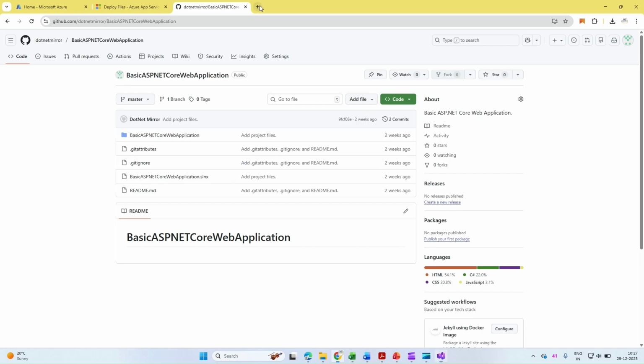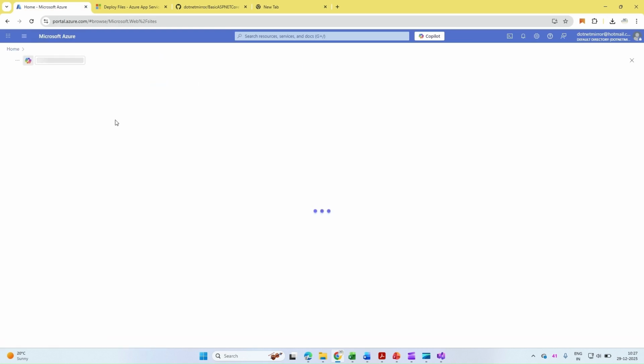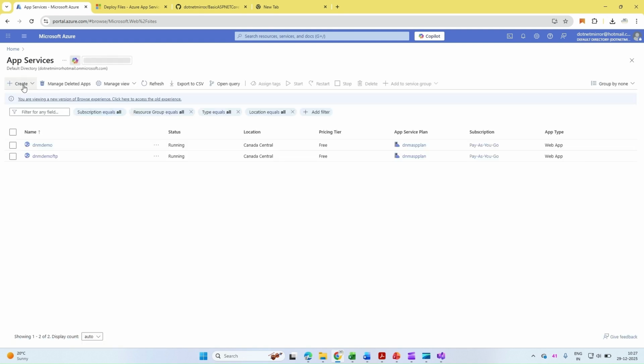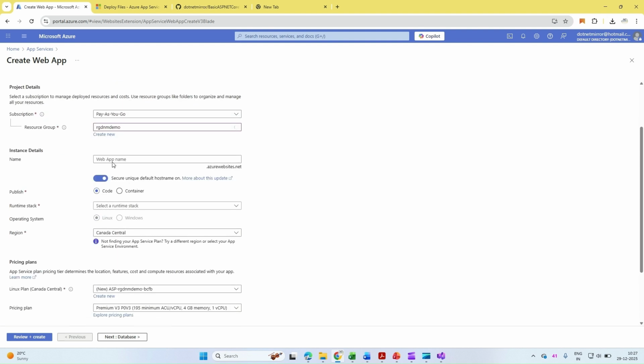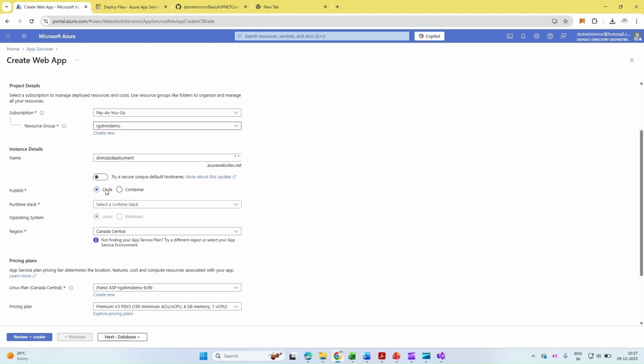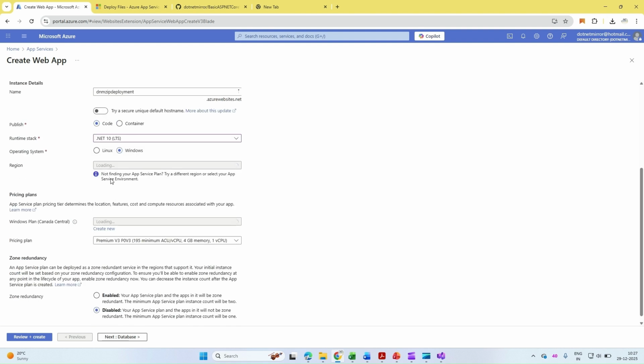Meanwhile, let's go to Azure and create an Azure App Service. Let me click on App Services and create a new web app. I'll select my existing resource group, and my web application is targeted to .NET 10.